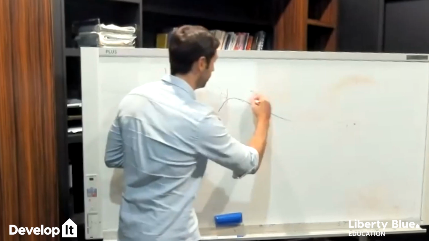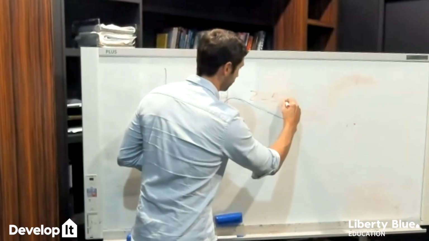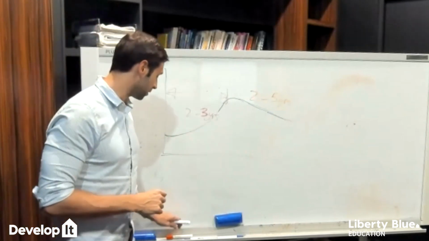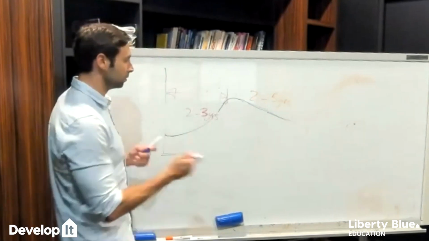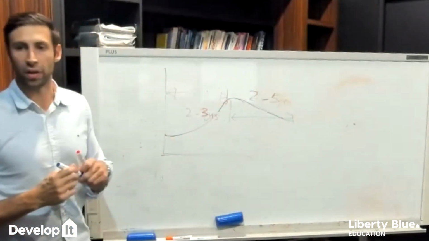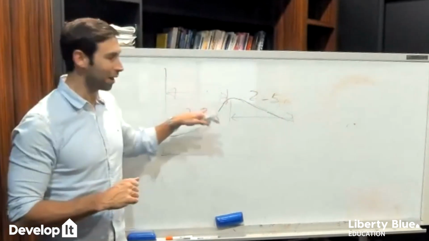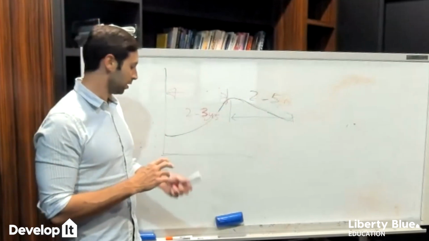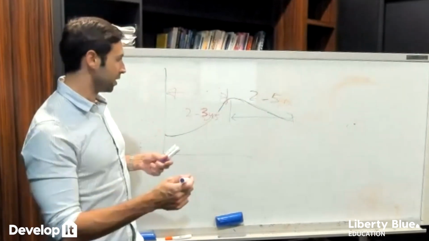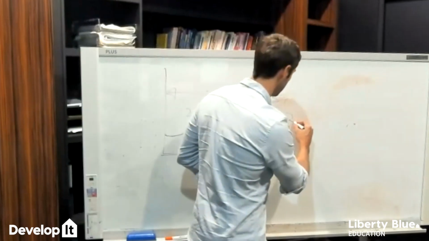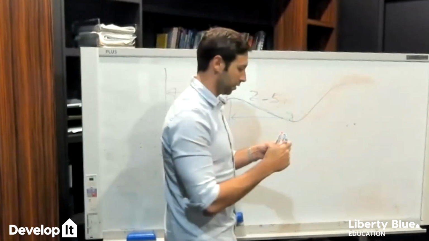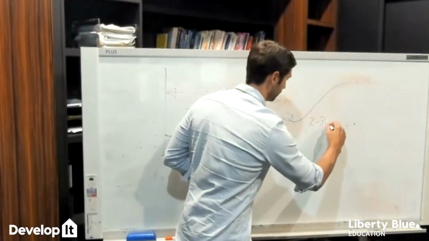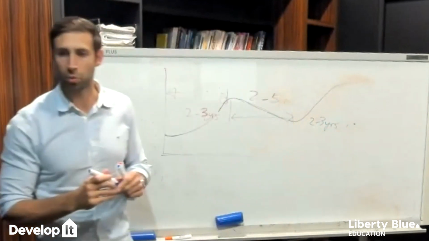Hopefully you guys can see that, let me know if you can't. This is 2 to 5 years typically. Now, it doesn't always go by these numbers. This is just a general assessment across all markets and all market cycles. And then you start the uptick again, and you go through the same 2 to 3 year boom cycle. Okay, does that make sense to everyone?